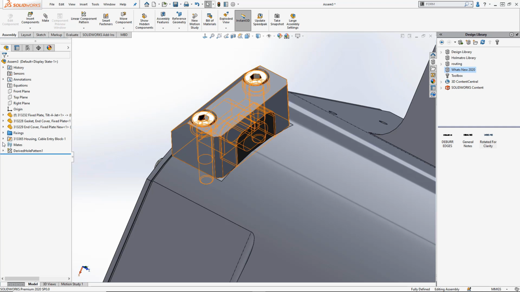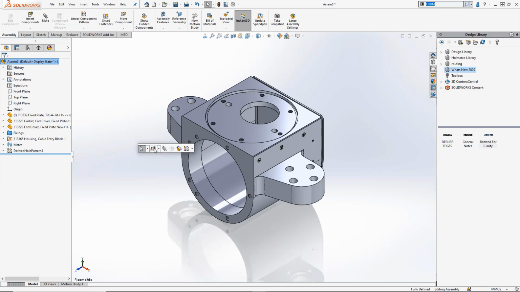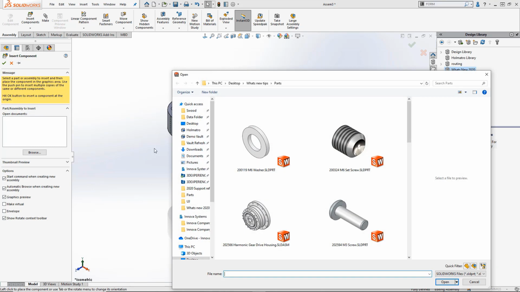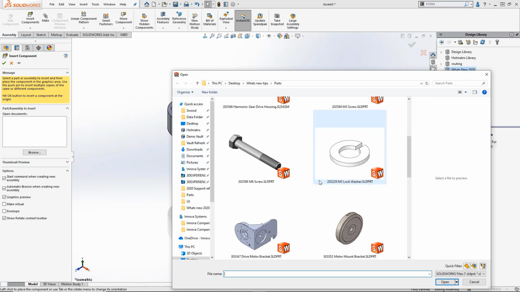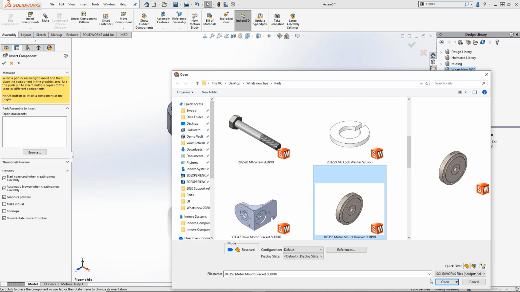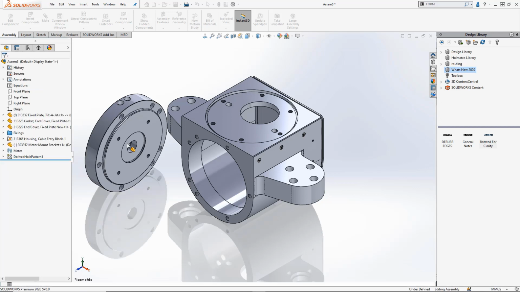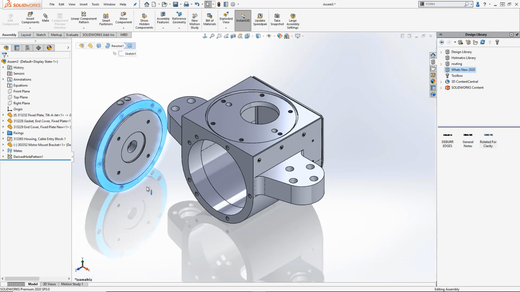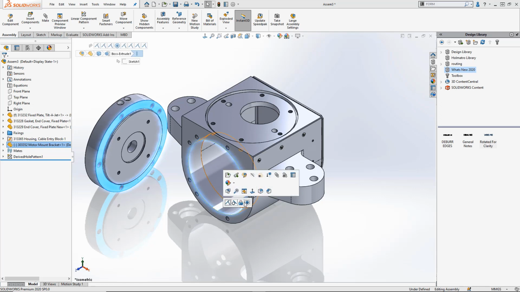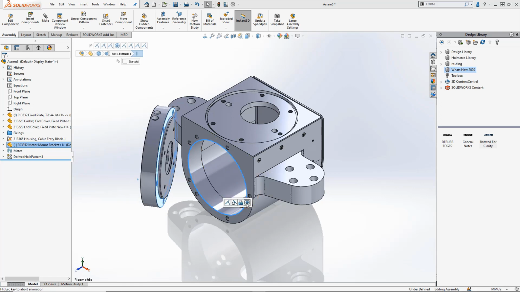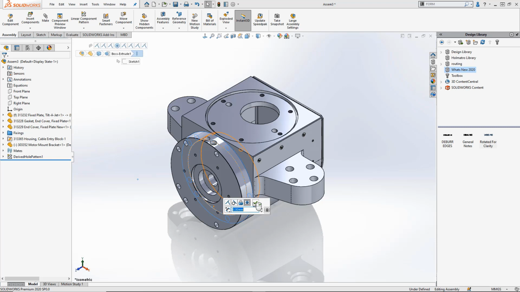In terms of how it looks in the tree, if we expand the smart features, you can see all the components nested underneath. We'll use the S key again and launch the Insert Components command. This time we'll bring in the motor mount bracket. Now again, to position that, I'm going to use the Profile Center Mate by selecting the cylindrical face or the circular face and the circular edge, and then choosing Profile Center from the Quick Mates toolbar.